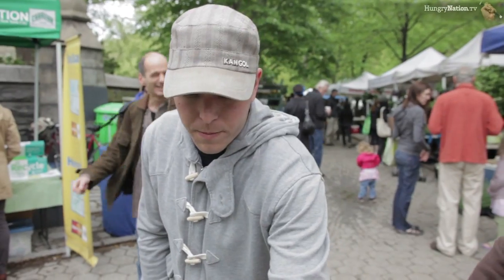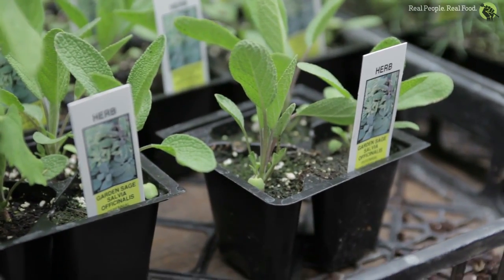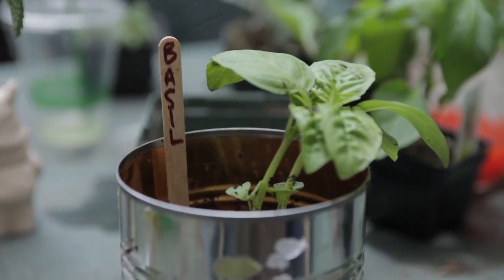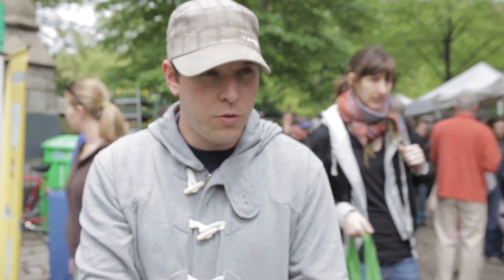They only put one pack per box. One pack per box? Three plants per box. Other than that, just make sure they're in the sun as much as possible. Check the soil every day and make sure it's spongy. And the only thing is with these, don't let them flower. If you see a stem coming up from the middle, get that stem out immediately. Otherwise it'll shoot, and then that's the end of it.